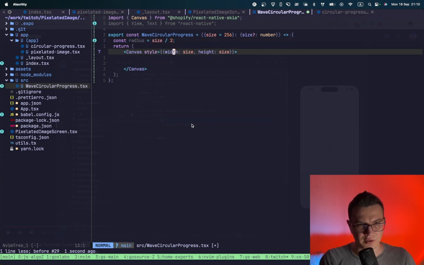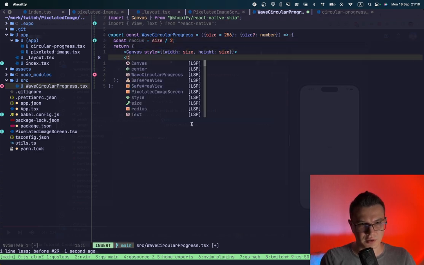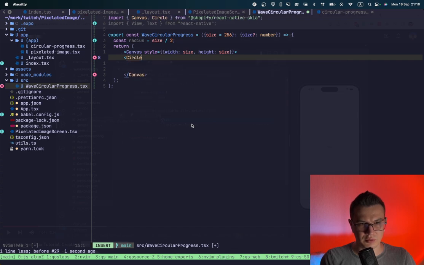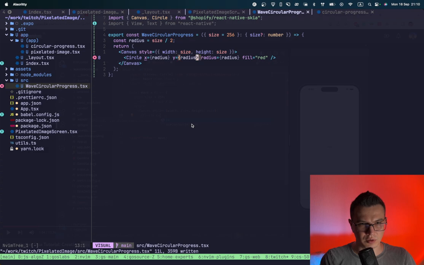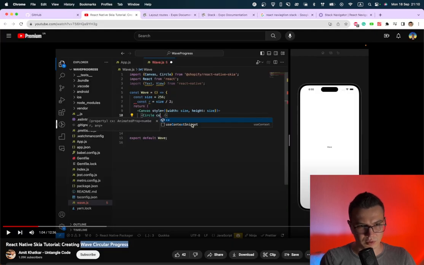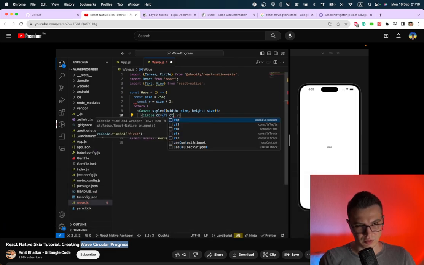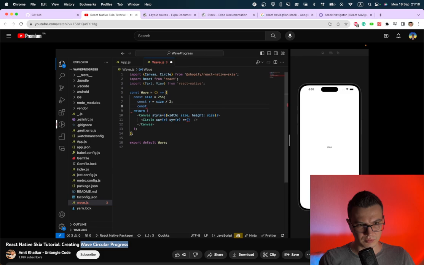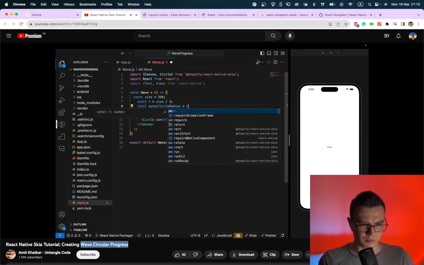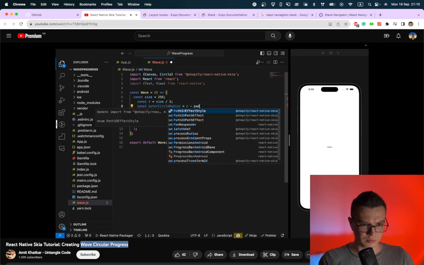Radius will be sized half of the size, and circle. For the R, we will create the outer circle radius. And it will be R minus padding by 2.